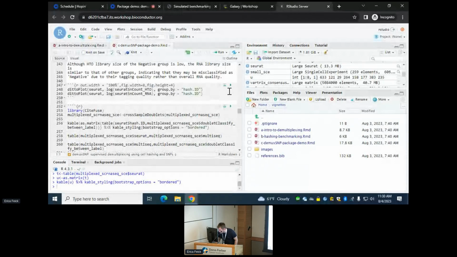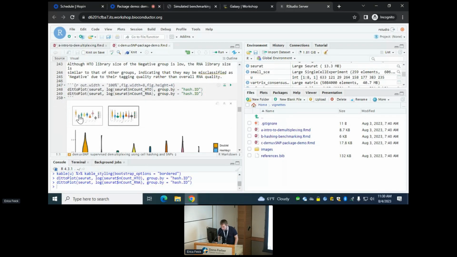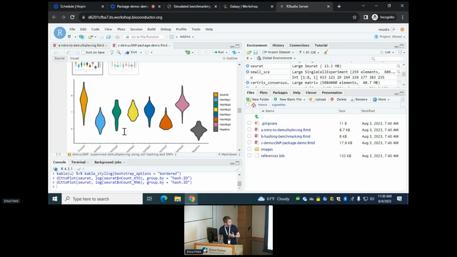So let's look a little bit further into these. First, we'll look at the library size for the HTO counts. Doublets are much higher, which is what we expect. Then numbers 1, 2, 3, 4, 5, 6 show a little bit of variance. For the negative group, we can clearly see much higher counts for the hashtag, which is to be expected because that's how we define a negative.